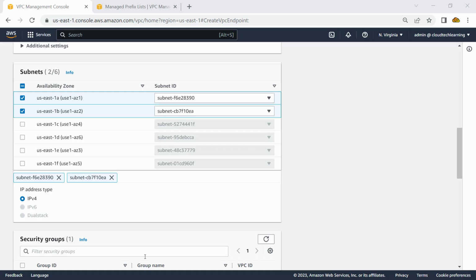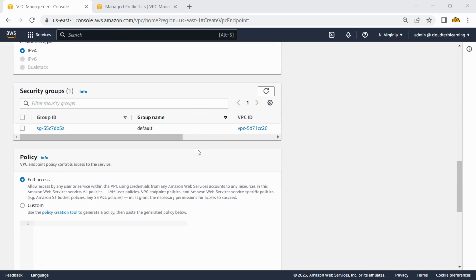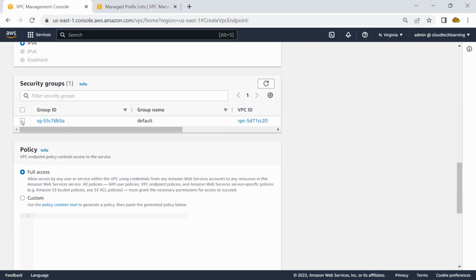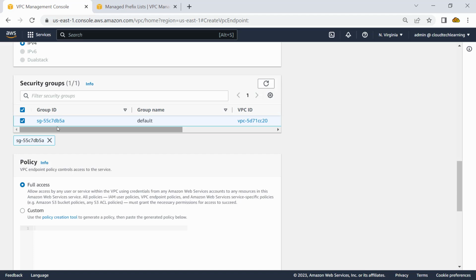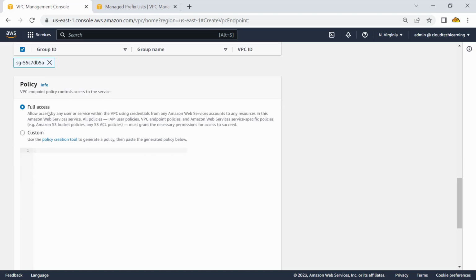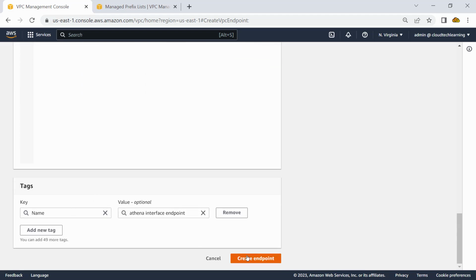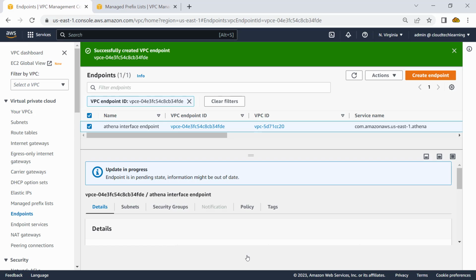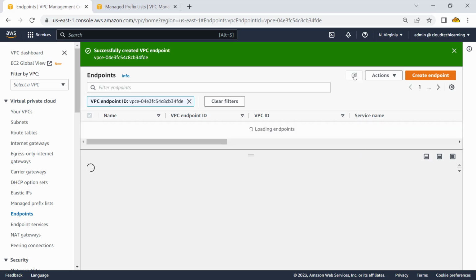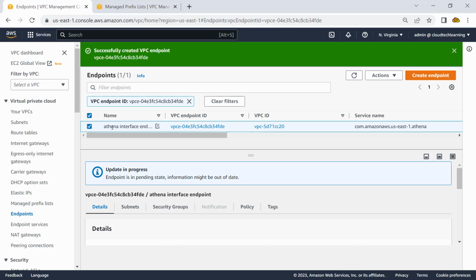This won't add any entry into the route table. I have just selected these two subnets, and I would say which security group to associate. I'm using default, but probably you would have your own way of doing things. A policy can still be applied here if need be, no issues at all on that. And then you could put some tag and say create an endpoint. So this endpoint got created, and now it would forward my traffic as soon as it comes for Athena through this network endpoint to service Athena, so that I do not have to send traffic outside. This one is your interface endpoint, and later if you have more subnets to be added, you could, should not be a problem at all.